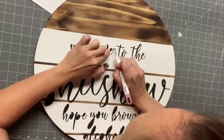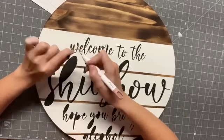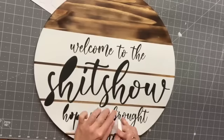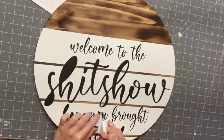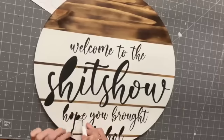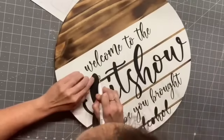So like I was saying, don't gouge your wood. You just need to be soft. The Cricut weeding tool is seriously the best weeding tool. It has the pointiest, sharpest tip on it to easily grab that vinyl. So I highly recommend that.